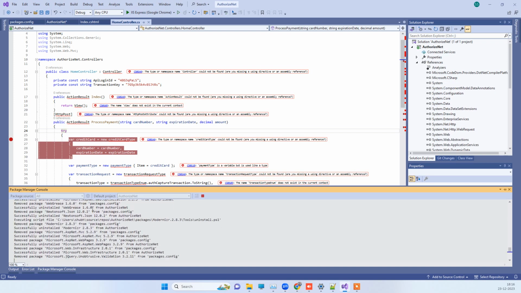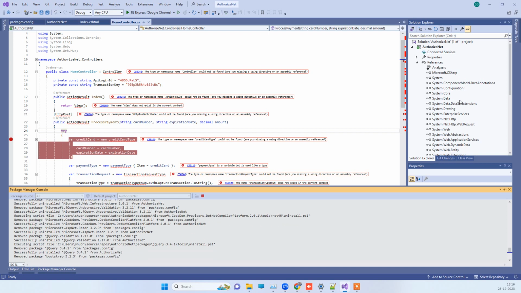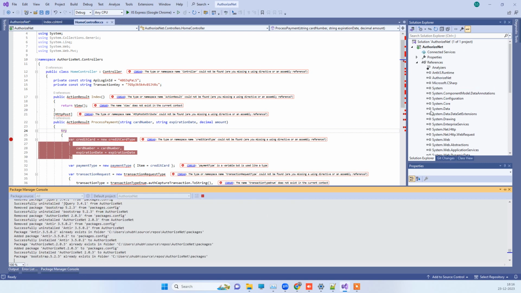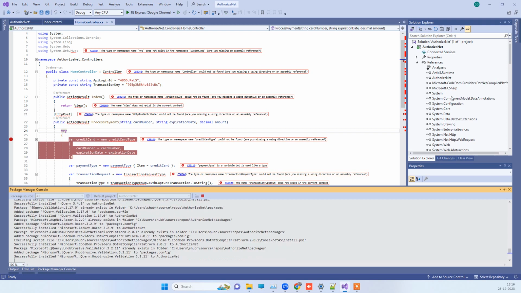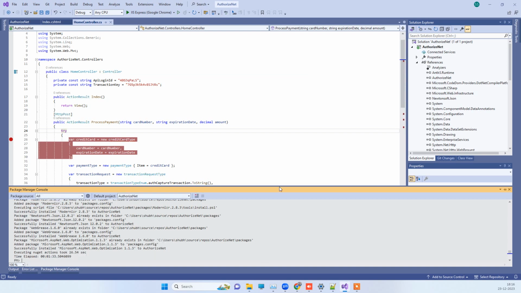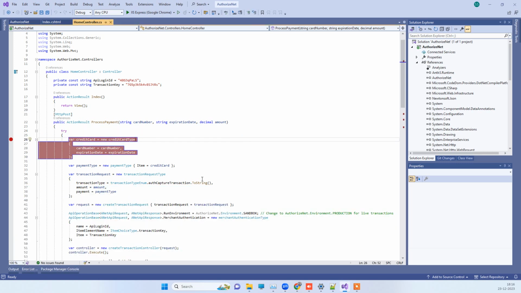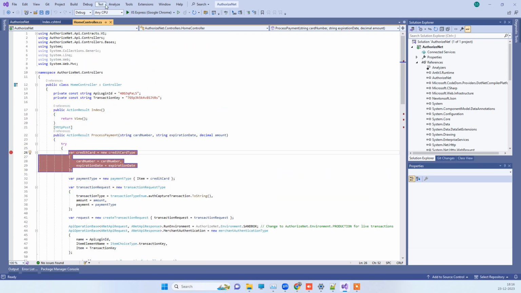You can see that it is now installing the packages, and on the right side you will also see the changes going on. It is removing the old packages and then installing as per the package file. It will take a few seconds to complete that part. On the right side you can see that it has added a few of the references already, and it will let us know when it completes. Now it is completed, and you can see there is no error on the UI. All the references are installed.